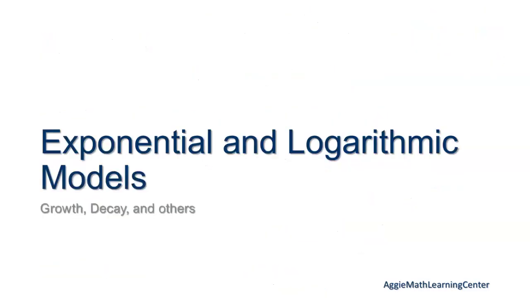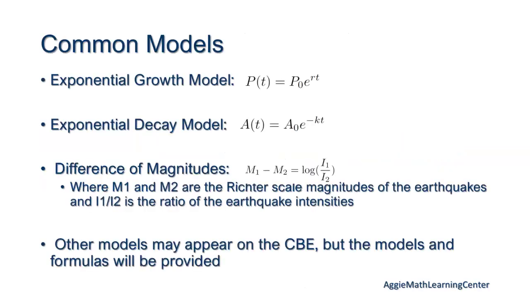Perfect. Okay, now we're going to talk about modeling of things. We're going to put those properties to use and use our knowledge about the parent function as well. These are all kind of the same thing, the exponential growth model and the exponential decay model. We've got some kind of constant out in front, which is usually our initial value. We've got e to some kind of growth rate, which might be negative if we're talking about decay. And then we've got the variable t, which represents time.